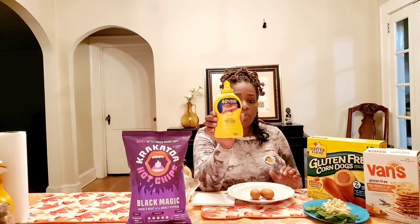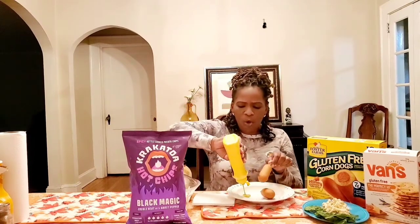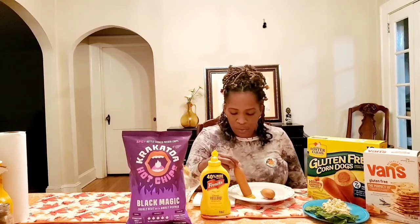And when you live in a household with people that may not be gluten-free and don't follow a gluten-free lifestyle, if you buy your condiments in a bottle where you can squeeze it, that makes it a whole lot easier. So we're going to start off with the corn dogs. Yep, so we can lace our palate with something subtle before we get into the Krakatoa hot kettle chips. Okay, guys. So I heard that they're the hottest. I heard it's only gonna take one chip. So I'm gonna start off here first.